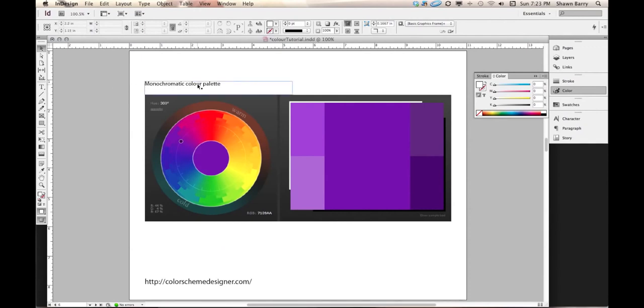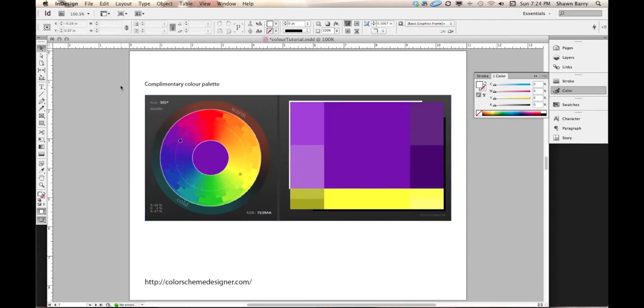A monochromatic color palette is a color palette that uses the same color with different tints. So if you had a one-color graphic design job, you would have one color and you would simply determine what value of those colors you could use, anywhere from 10% up to 100%. And this is called a monochromatic color palette, using one color with different values.